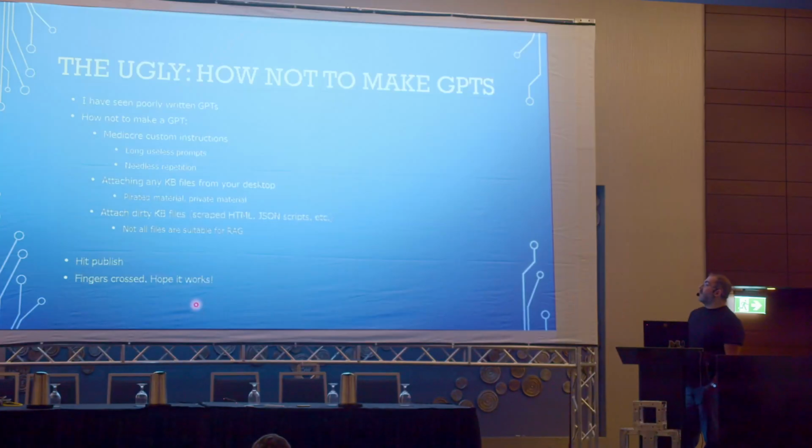I've seen public material, I've seen private material, and this is all public, like, you just go there, ask for the files, you see them, and you take a look. I've even seen people just attach JSON files or save the MHT files and so on, really not very indexable, parsable files, appropriate for knowledge base or retrieval or meta generation. So you will find a lot of bad GPTs. Because they're free, you can make them, so why not?